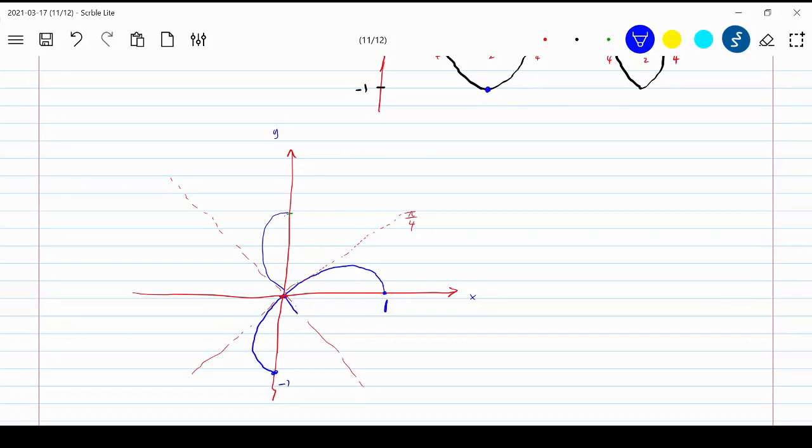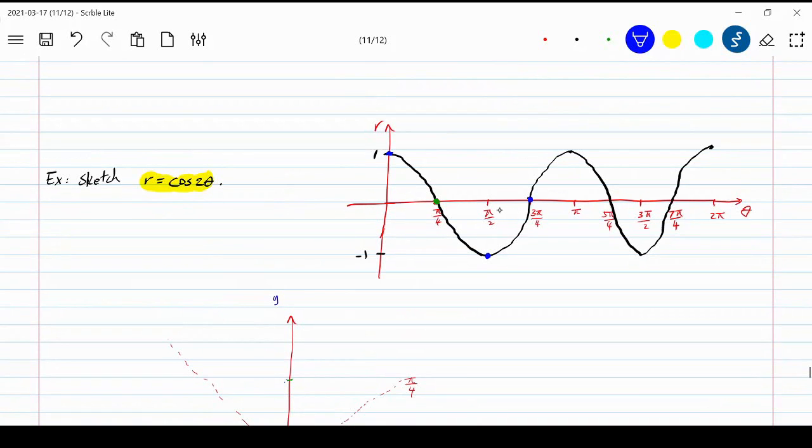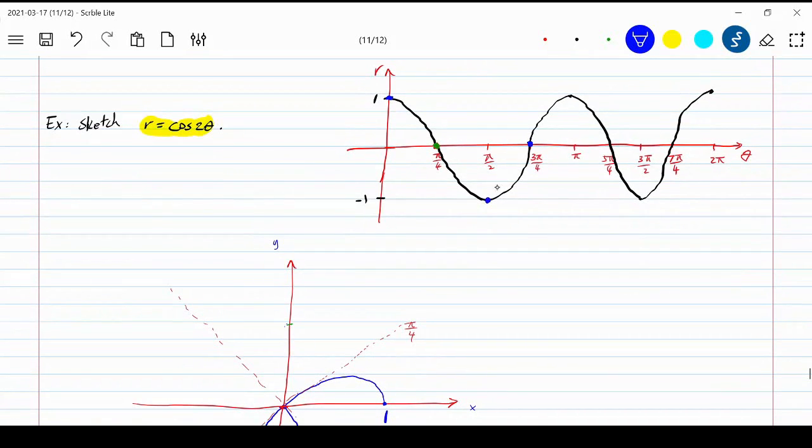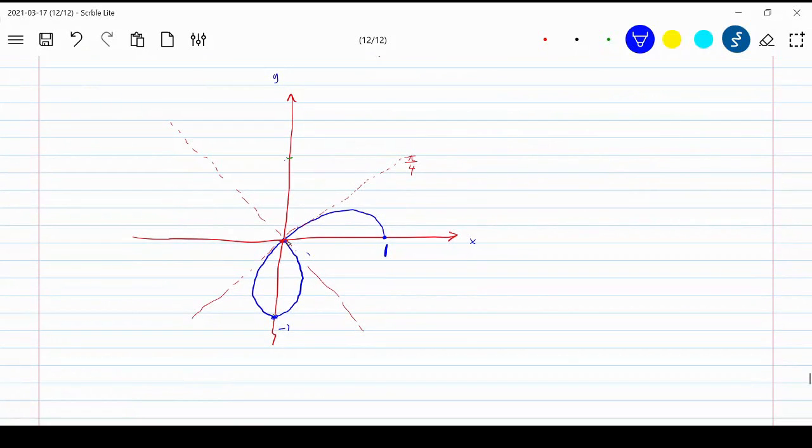So you can change the angles instead of looking at the negative radius. That's why originally I started with getting rid of the negative radius and thinking about it as positive radius, and changing the angle. Instead of being 3 pi over 4, you should change the angle by adding pi to it. So it will be at 7 pi over 4. So it's 7 pi over 4 of angle, which means along this direction. Here you would have the radius of 1 decreasing towards you. And if you continue this process, you notice that the next step would be going along this curve, hitting 0, hitting 1, and then continue.